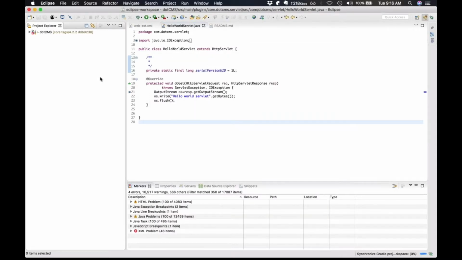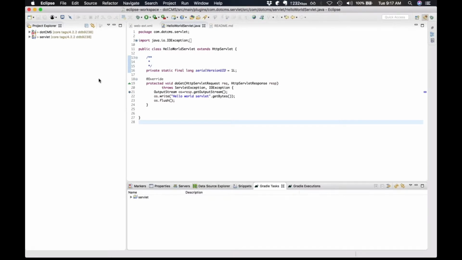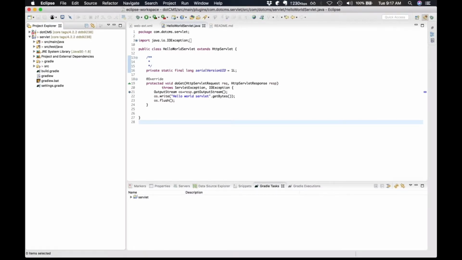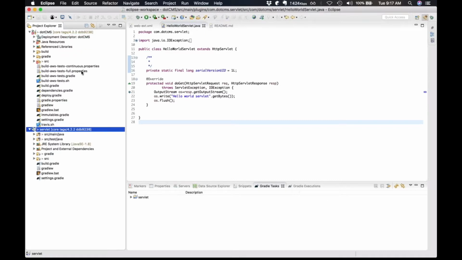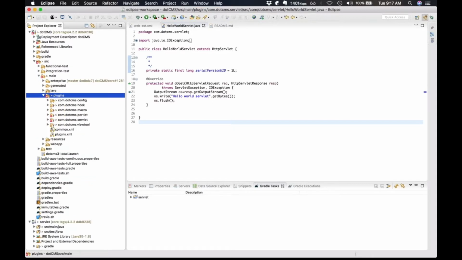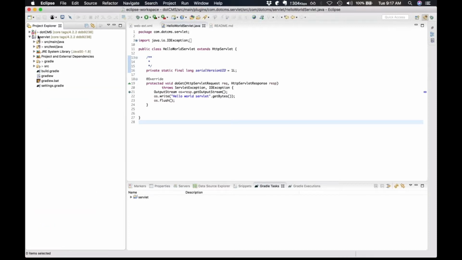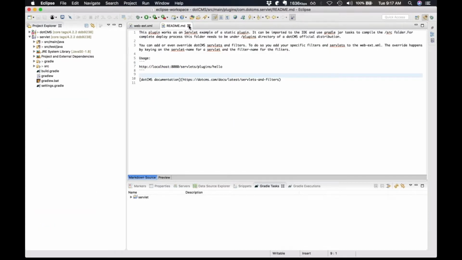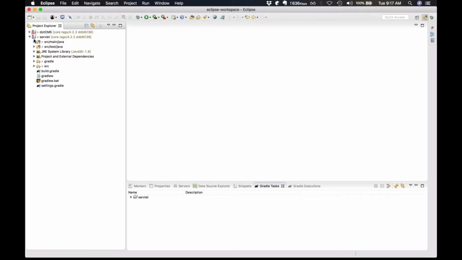Okay, it's finished, and let's see if Eclipse allows this. I know that IntelliJ does, but let's see if we are able to install this. Okay, so this one is inside, this is the same one that we have inside of the main plugins. This one, the Servlet. So let's try to close this and just use the one.